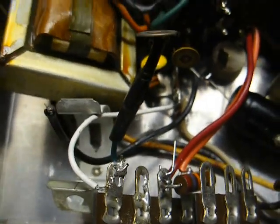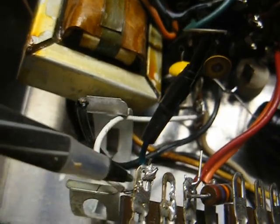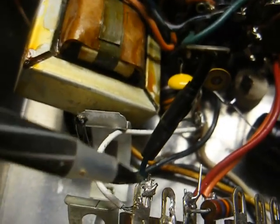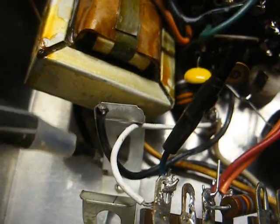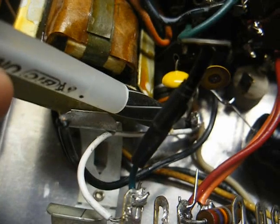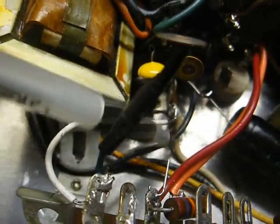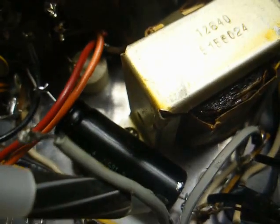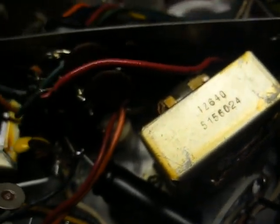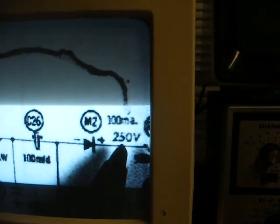Okay, I think I figured out why it went boom boom. See this white wire here that connects to where the first filter capacitor would go, and the output of the diode also goes there. You see it runs back around and is soldered to this lug here. Well, if we trace back, this white wire soldered to that lug goes all the way back around here to the AC input of the surge resistor. I'll show you on the schematic.